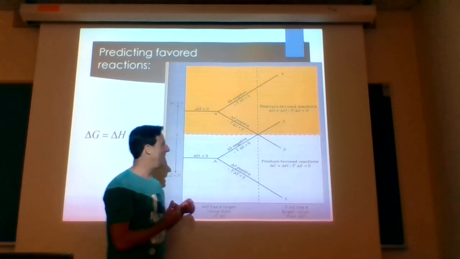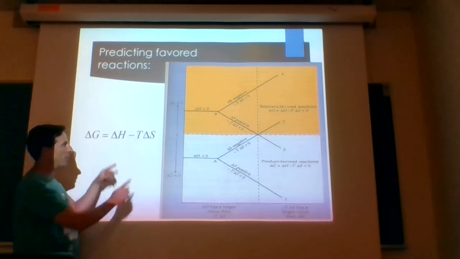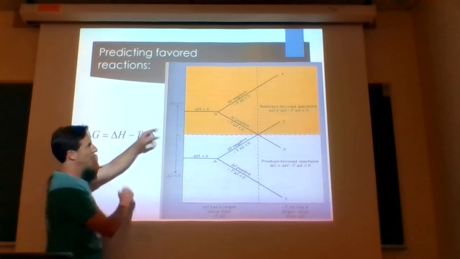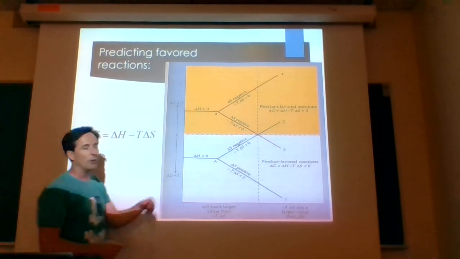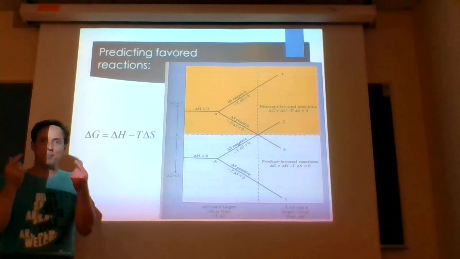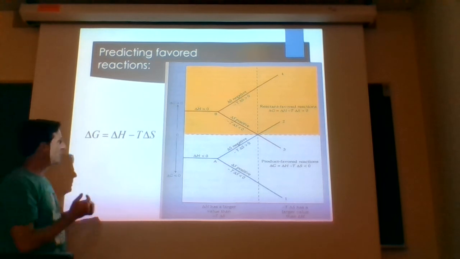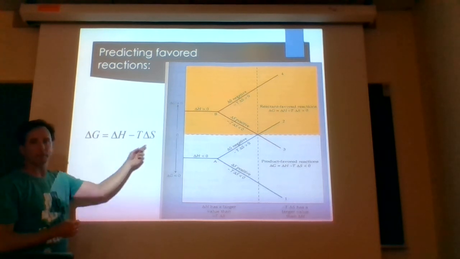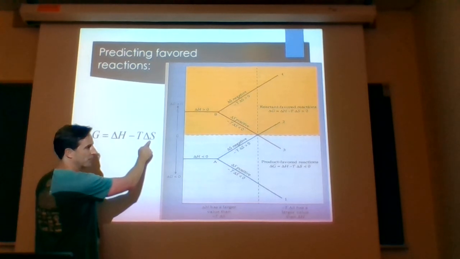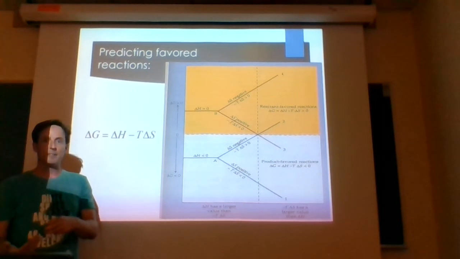Okay? But then I have the two possibilities. What I've done so far, they were both good, that put me down here. They were both bad, that put me up here. So now, what about if one's good, one's bad? That's going to be where temperature is the determining factor. Okay? So let's just say, what if both are positive? If delta H is positive and delta S is positive, under what conditions will it be spontaneous?